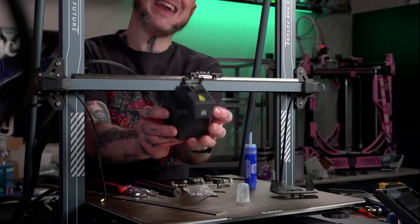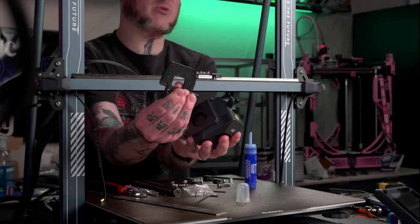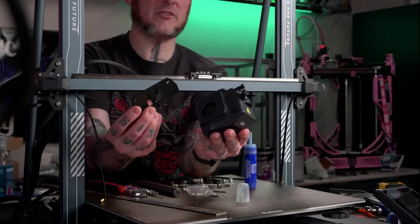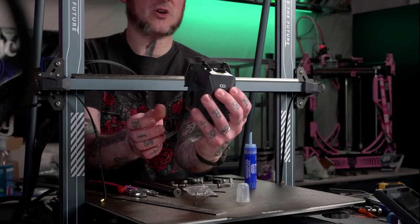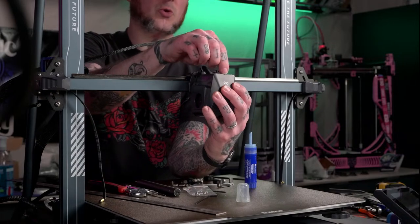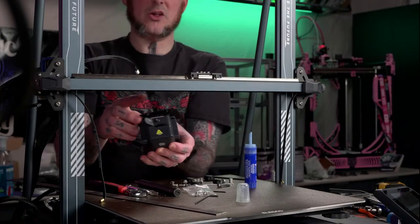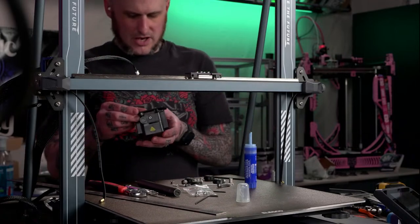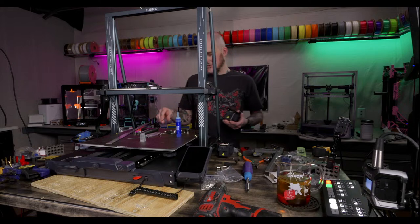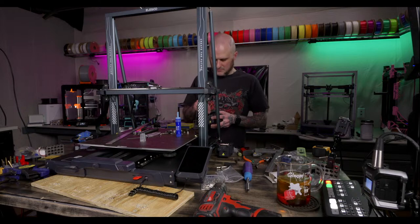Two bolts versus three. Yes, except what I'm talking about is to remove this off of this carriage plate takes three bolts. So yes, you'll still have to remove those three bolts. It's five now to get the tool head off, is what I mean. Because I've got to bolt this onto here, then I bolt this plate onto the rail. So if I need to remove the tool head, I then have to remove the plate, then remove the tool head from the plate. So still have to remove the three plus two. Still not that big of a deal. Easier than some other machines, so whoop-de-doo, you know? Oh no, we'll survive.